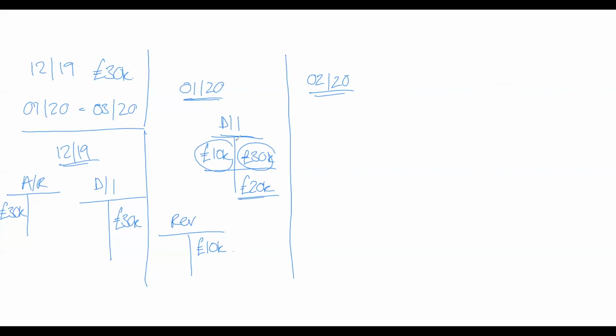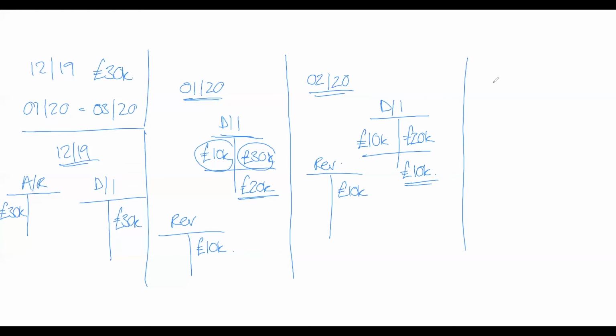You can see that we're going to start reducing our deferred income. So again, we reverse out of our deferred income our new balance of 20k this time from January. We debit our deferred income for February's portion and credit our revenue. Now, the 20k credit and a 10k debit means our new balance is now 10k.